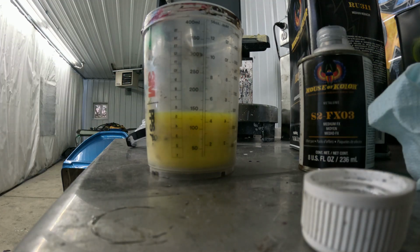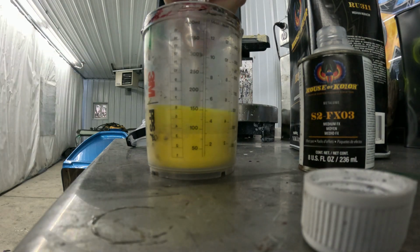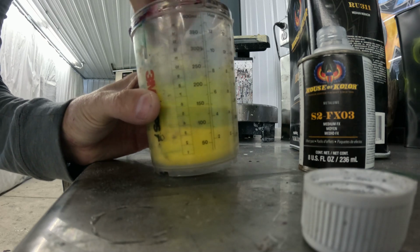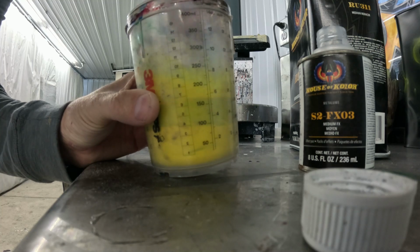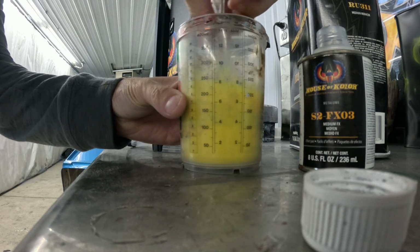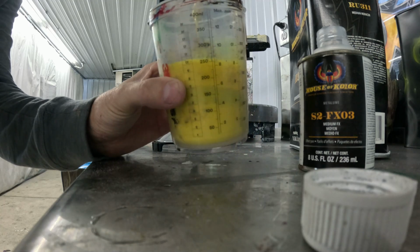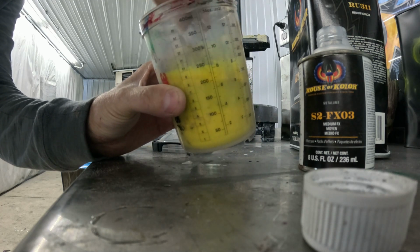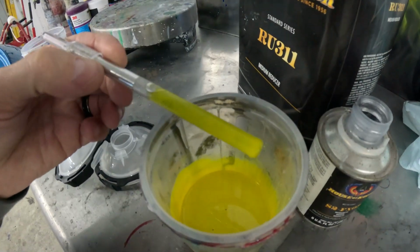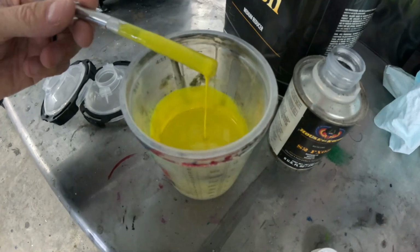And how I do this, just get in here and shimmer that around for a little bit. Make sure it's nice and stirred up. You guys probably can't see that through the cup, but I'll show you once it's all fully stirred, since it's a little bit thicker, it's a little bit colder out. So that's pretty much the yellow that we're going to be doing.